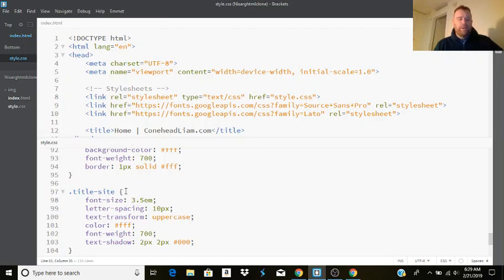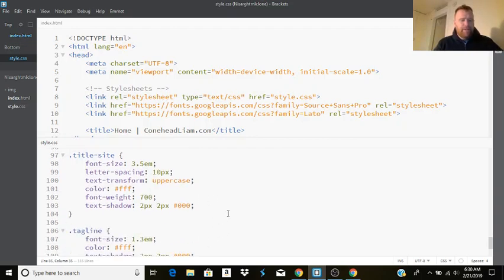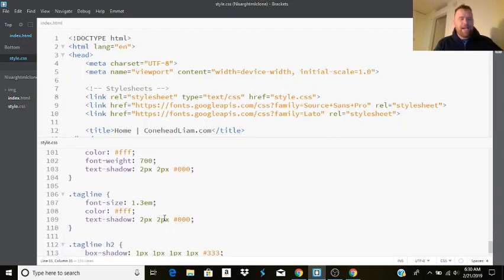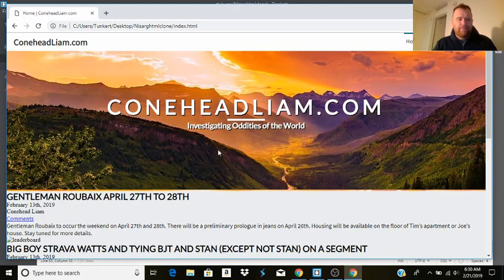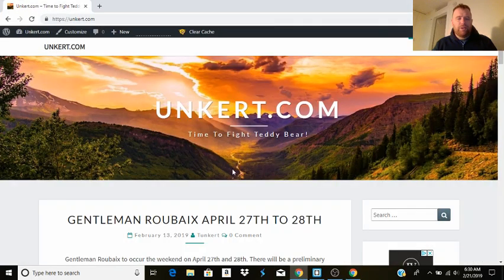So that was in the video. We inspected the element, saw the letter size was, or the font size was 3.5. Sorry, my alarm's going off there. And then the letter spacing was 10 pixels. Tagline, I also added the text shadow, and I played around with the size and put it at 1.3 for right now. I may change some letter spacing with that to get it to look like that. So the spacing here is quite a bit different.